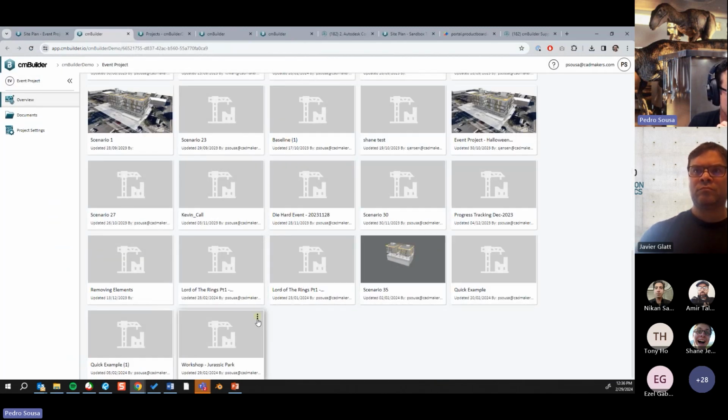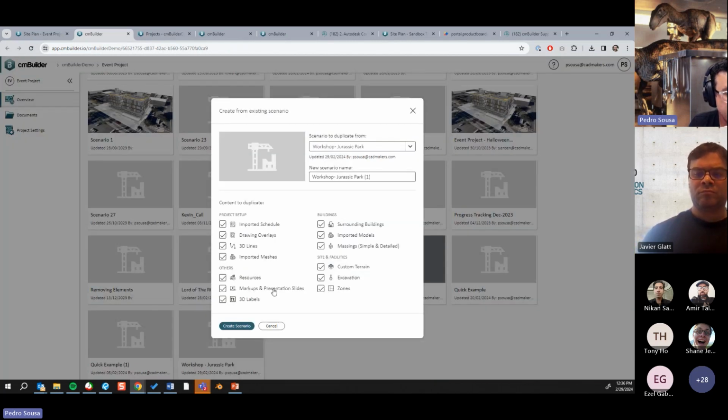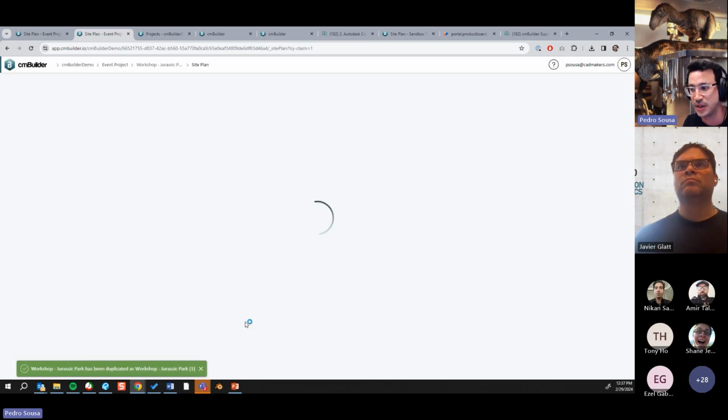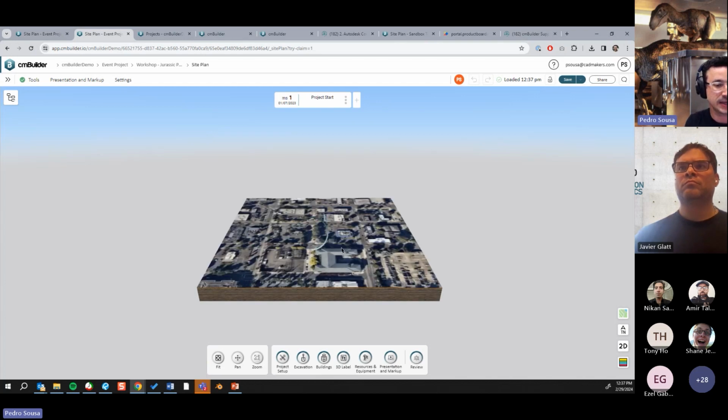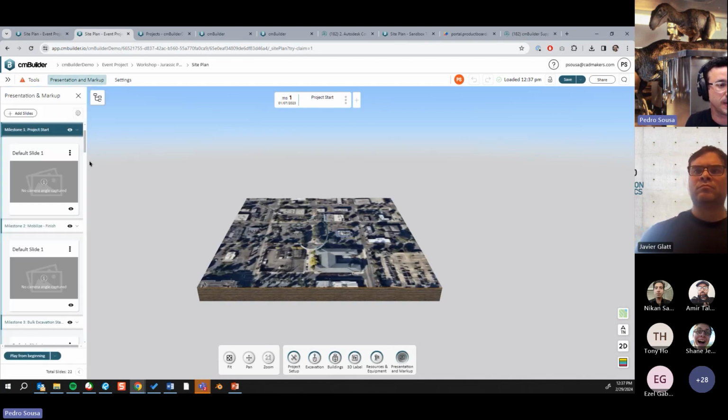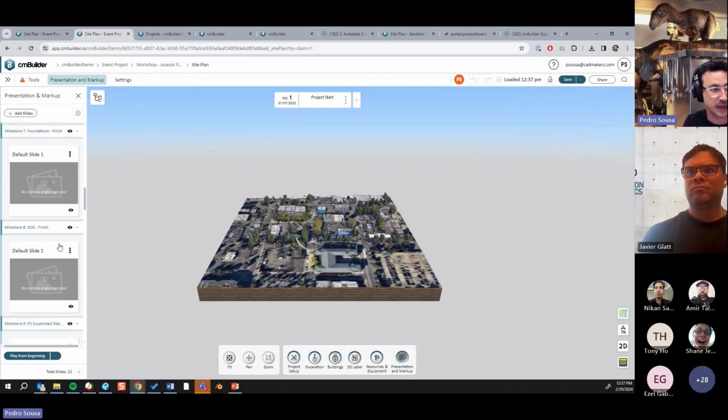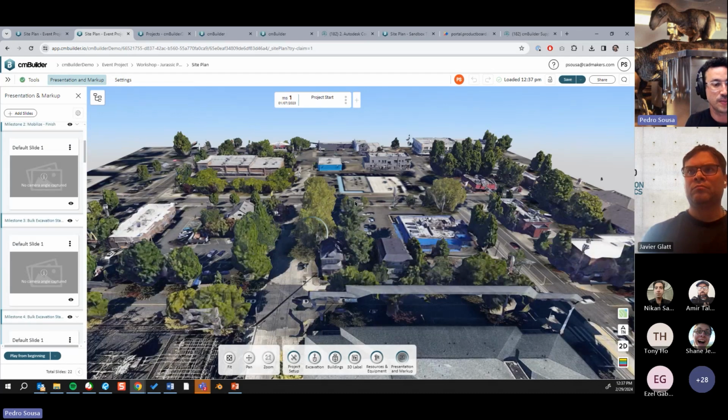I'm going to duplicate this scenario, and I'm going to choose to not have the presentation on my duplicate, so I can start from scratch. You can choose whatever you're duplicating, whether you want to bring in all the data and information from one scenario to the other, or keep just a few of them. But if you go over here to the presentation markup, now everything is cleared, right?